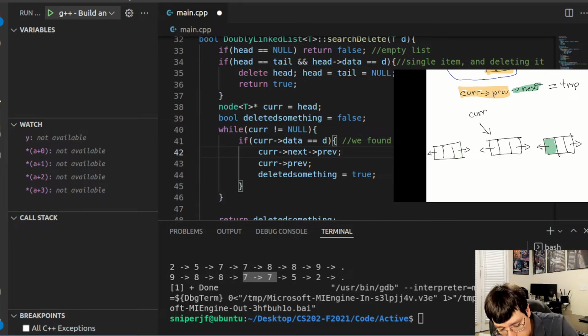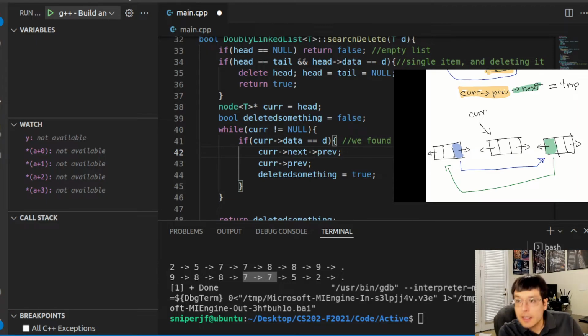Let me actually go with a different color for each. We want to update them as follows. We want to make that one go from currently pointing to cur, to point to this one. And then we want this pointer from pointing to cur to point to the one before it, okay? And then of course, we can just go ahead and delete cur afterwards.